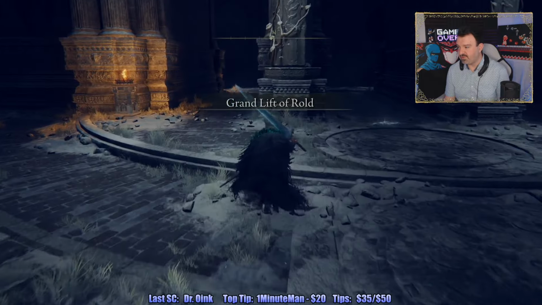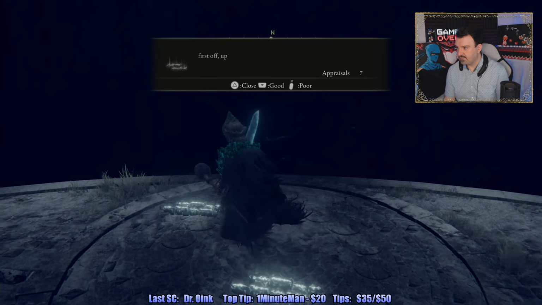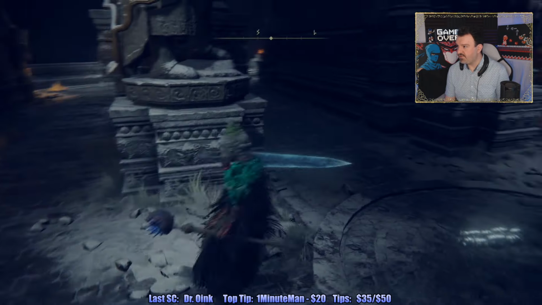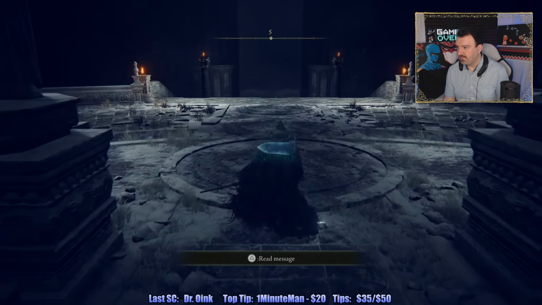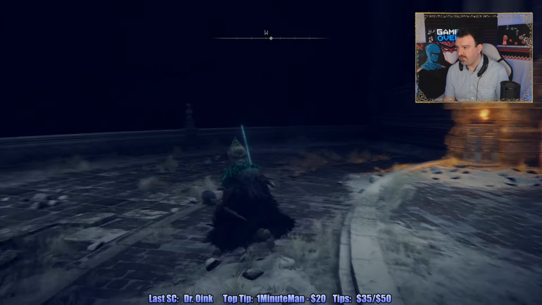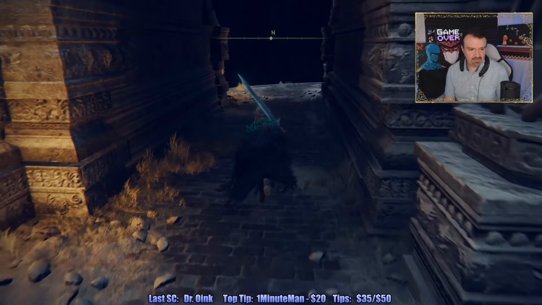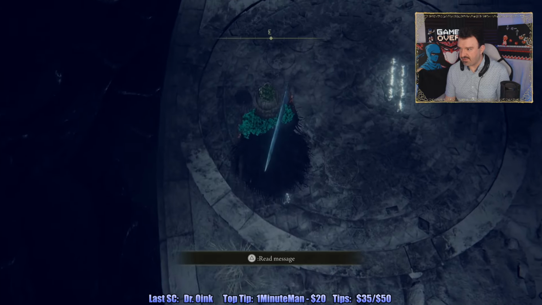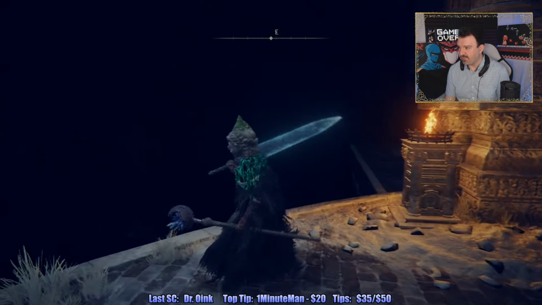Grand lift of rolled gold pretzels. How do I summon it? I forgot. How do you summon the lift? How do you do this? I've totally forgotten about this. Shit. I don't see a lever anywhere. I don't see anywhere to put any medallions. So how do you do this? First off, oh, talisman ahead. How do I do? I can't remember.